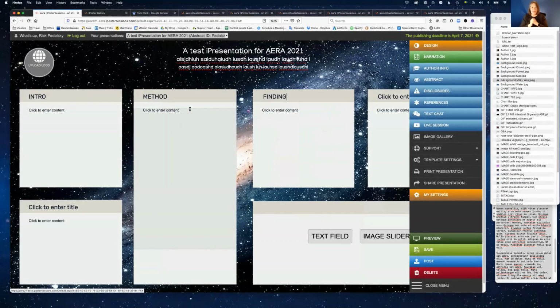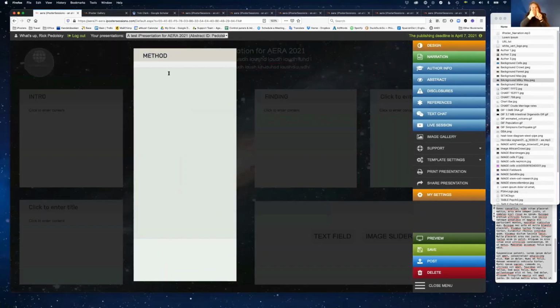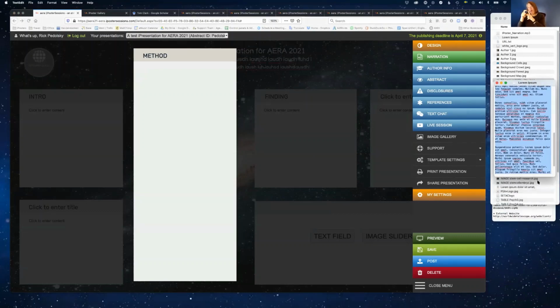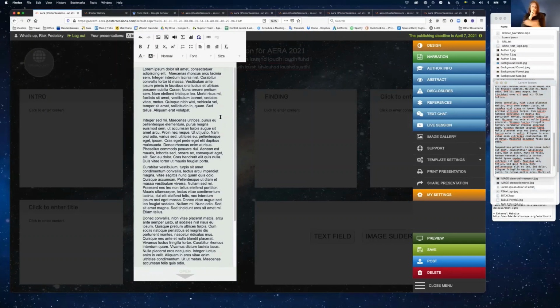To enter content in the content boxes themselves, you click here and then click again here, and the editor will open. And I think you'll find that the editor is pretty familiar. The tools are the same that you would see in just about any kind of creation system, whether it be Word or PowerPoint or whatever. You can add your text on the fly here, like this, but I'm sure that most of you are going to be copying and pasting from all manner of documents, from PowerPoints and PDFs and Word files and other websites. So I've got some content here on the right, and you just copy the content and you paste it in, and you've got your content here.